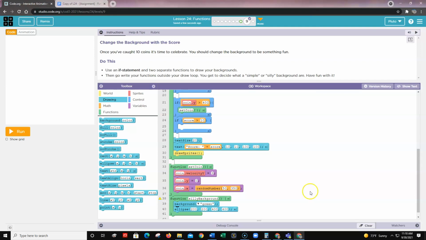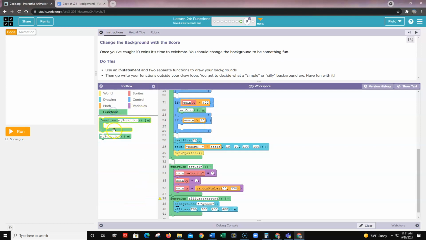Okay? So if your function is down here, it says it wants you to create two different background functions. So this is just one, and I'm just kind of putting stuff in there, but you want to draw more of a background than what I've just done. So add more than I did. And then you would want to call this function up here within line 20, within this line.